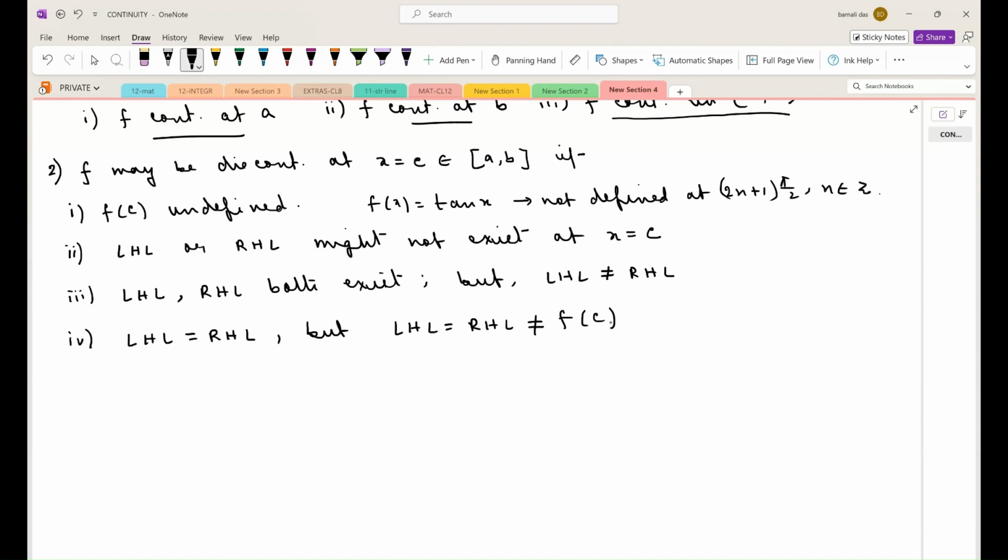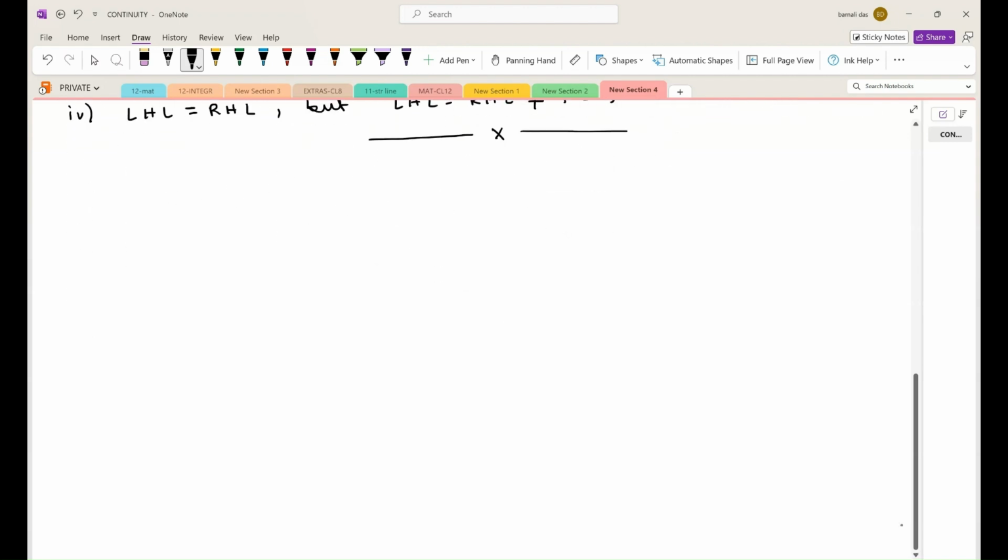So there is not much theory in continuity. What we really need to do is sums. So let me now shift to some important sums that usually come in the board exams. I'll start with some simple short questions, and then we'll move on to the longer questions. This type of question is very common. This came in the 2017 board paper.